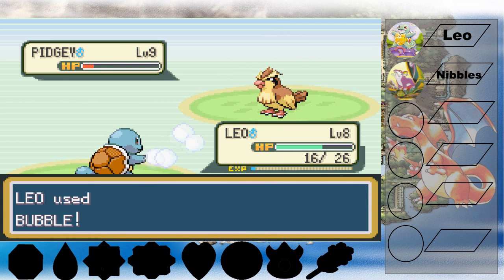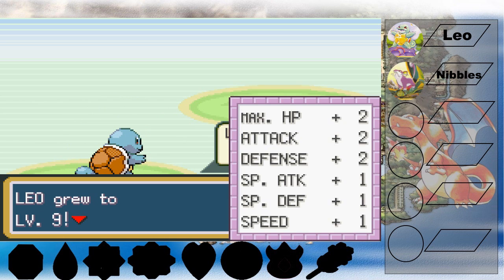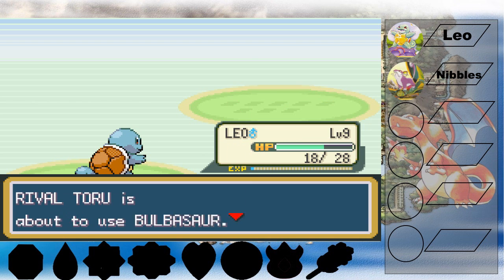Alright, it's getting very comfortable, but Bubble rarely misses. Now, this is like the first generation games, where there's a glitch that even 100% accuracy moves have a very small chance of missing. We get 5 experience, which boosted Leo up to level 9. Good job, Leo. I don't know why I tap my finger. I do that sometimes when I'm happy.